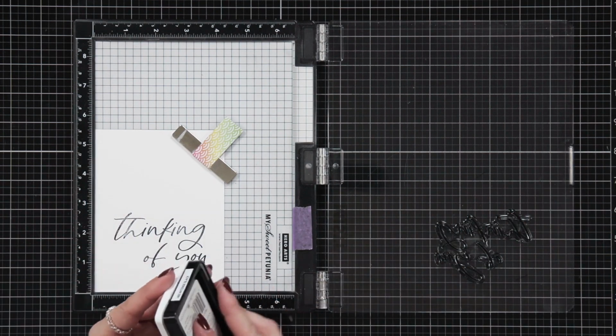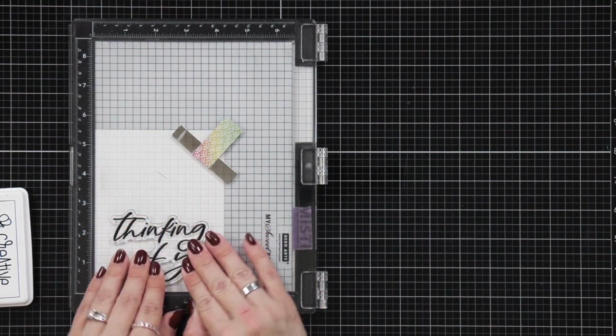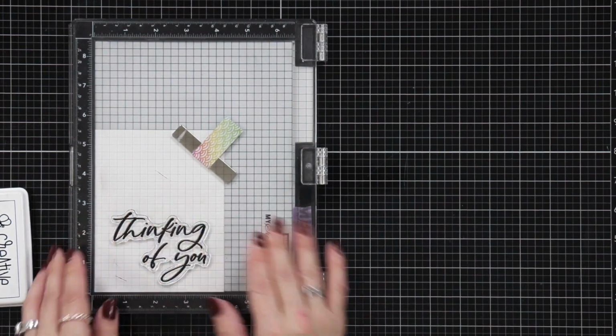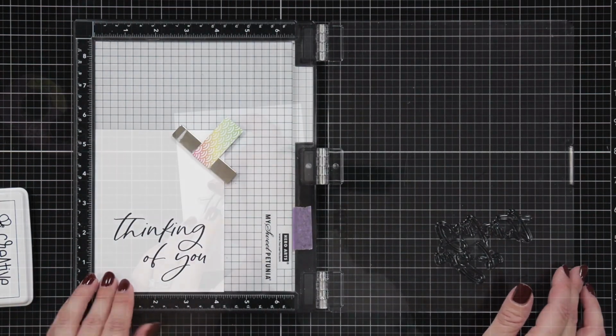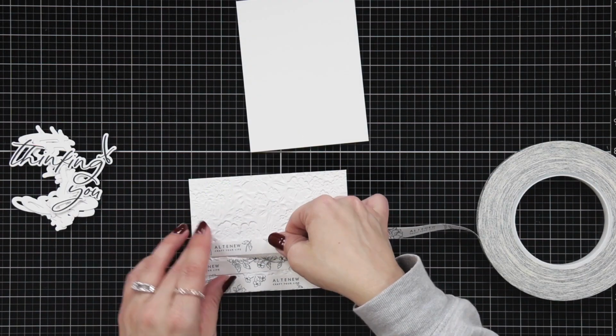Now, I did have somebody in mind when I was creating this card. Somebody I know is not feeling very well, and I wanted to just send them a card to let them know that I'm thinking of them. So after I stamp this, I'm going to die cut that out using the coordinating die.